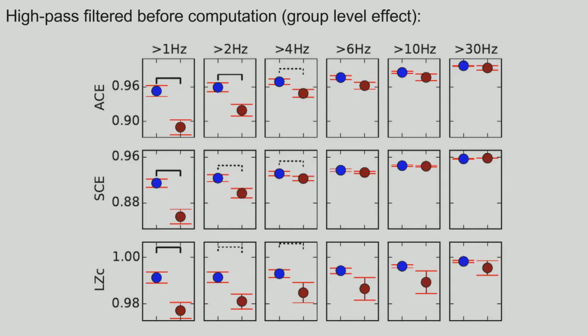We also looked at just the power spectrum. What's the effect actually of the different frequency components on our measures? So if we throw away all frequency components that are below one of those thresholds here for high-pass filtering, then we see that the effect on group level becomes weaker. So the lower frequencies are important, especially for this depth electrode data set, for the effect we measure. But it's still there even if you throw away everything below 10 hertz, for instance. The blue is always higher than the red.